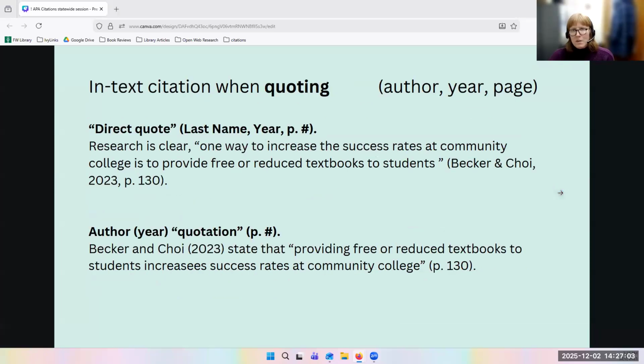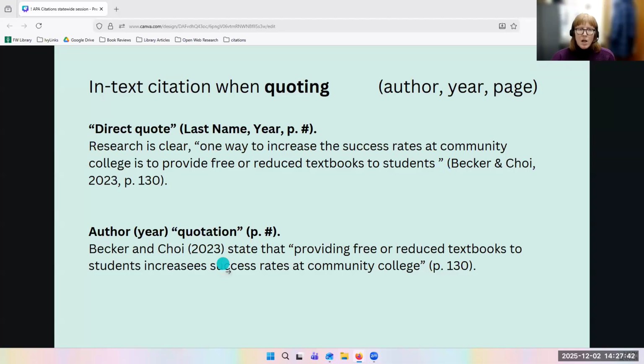Okay. So when you're quoting something, they asked you to include the page number, right? And this comes immediately after a source is quoted, and it can be done a couple of different ways. First, the most common and easy is putting the citation directly after the quote. As we can see here, the quotation marks are on the left side of the citation, and then the period is after. That is a little bit of a formatting thing.